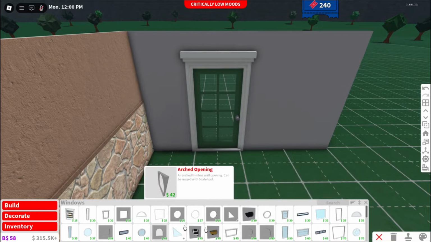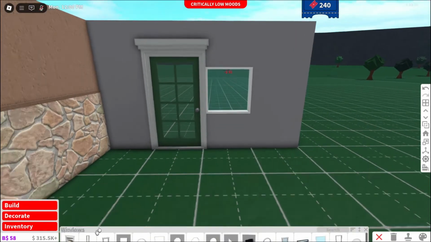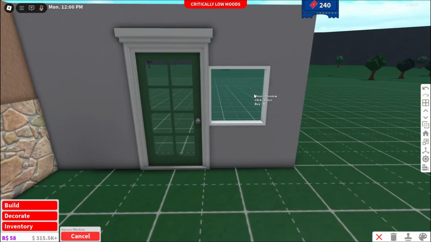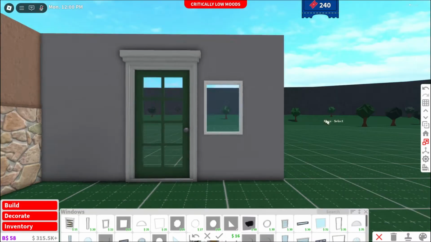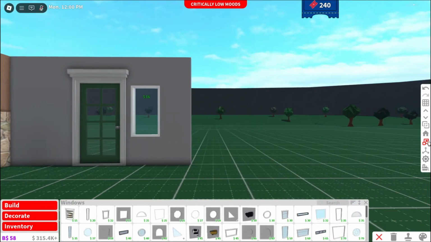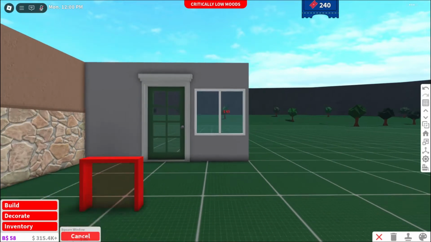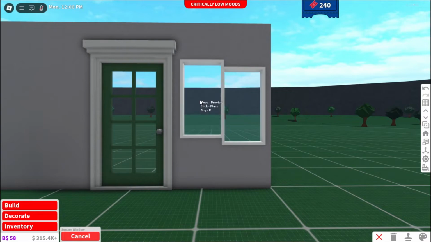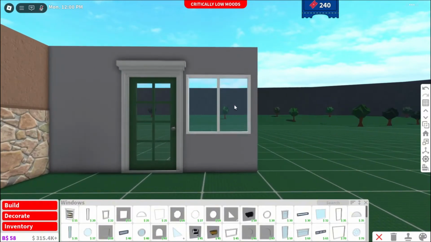So I would say a square window, that's like half, and then connected with the other thing over here. Oh yeah, we're just gonna do that. Simple. Done.